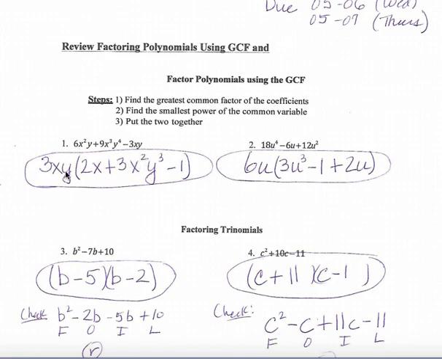And y times what would give me y to the 4th? Well, over here, y is getting multiplied by itself 4 times, so I need to think to myself, y times what gives me y multiplied by itself 4 times? I need y multiplied by itself 3 more times. y times y cubed would give me y to the 4th. And then my last term, 3xy times what term is going to give me my last term here, negative 3xy? Well, the only thing I need to do is change the sign. 3xy times negative 1 would give me negative 3xy. The same principle applies here. I'm not going to go through it, but you can see the answer, okay?